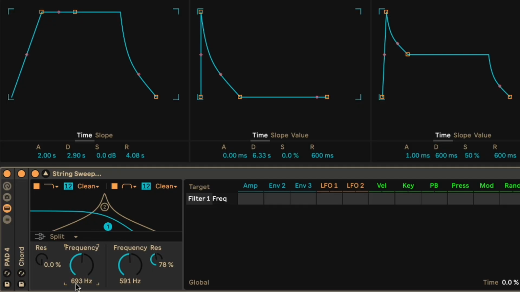Now remember, when we apply an envelope to a filter, the 0 mark of the sustain is the place where you put the filter. So 0 represents 693 over here. So it's going to filter down to that point, but it's going to start at its highest point here, which is open.